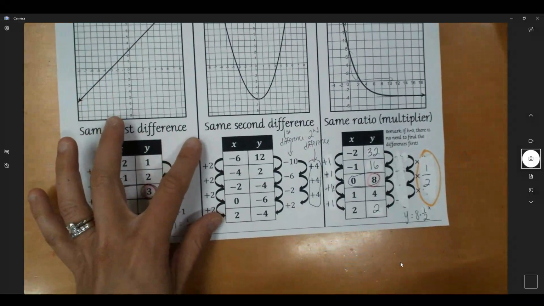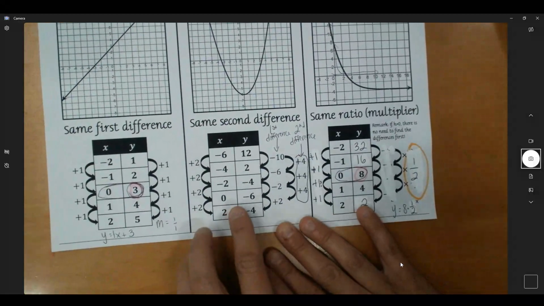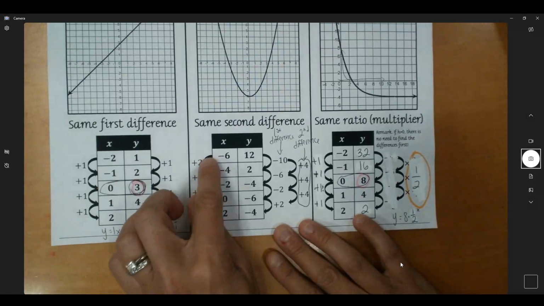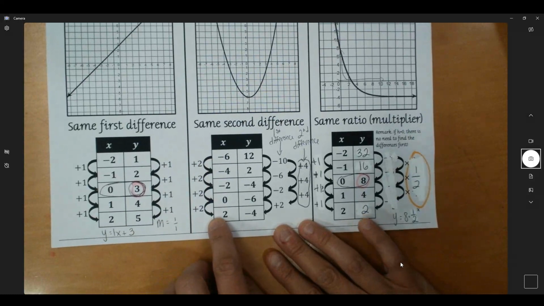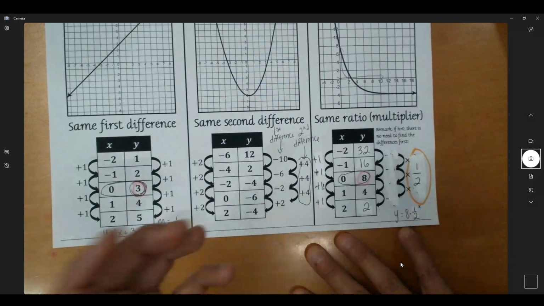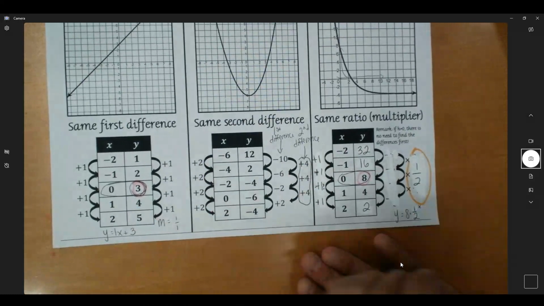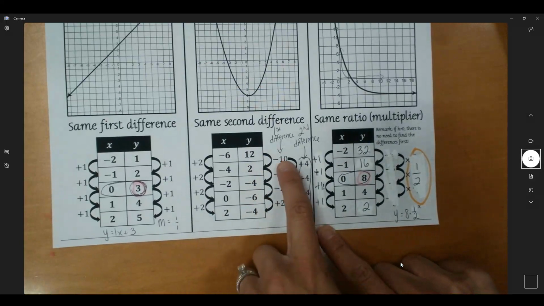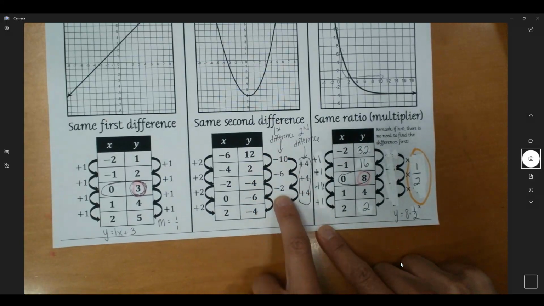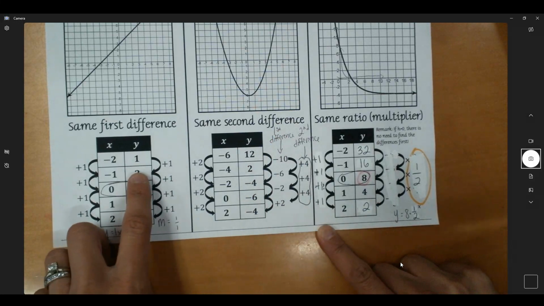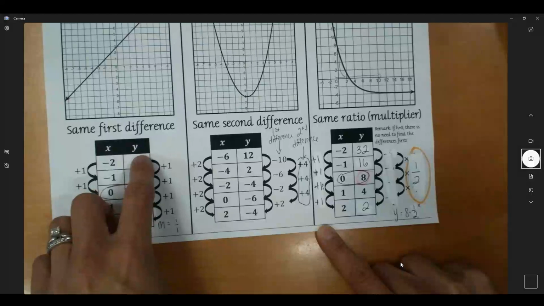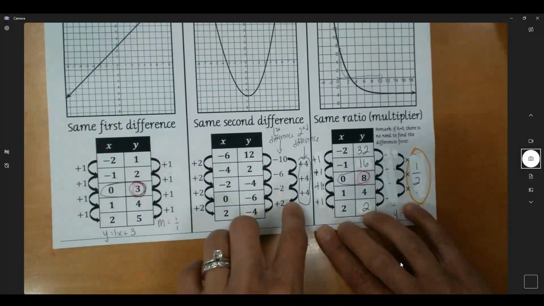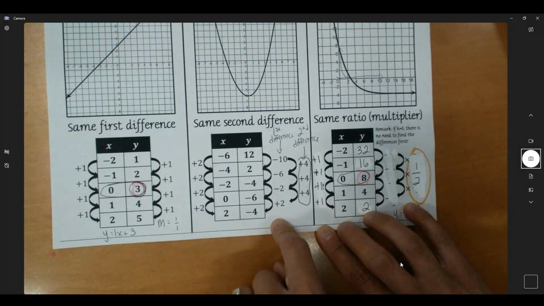The table is a little different here. So first of all, this x side has to go by a pattern. Again, all 3 of these have to go by a pattern on the x side. But on the y side, it's a little different. So if you were to go and figure out the differences, these would be what's called the first difference. It's the same thing you did over here when you did linear, but with linear, they're all the same. With quadratic, they are not the same.